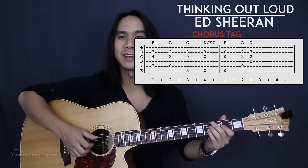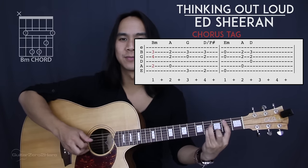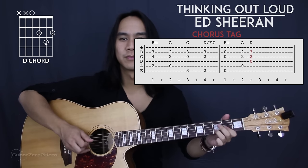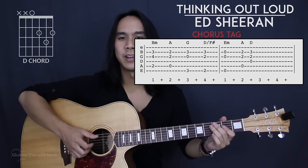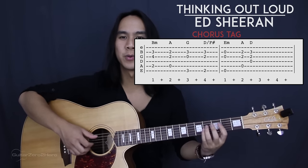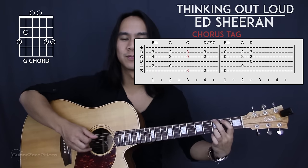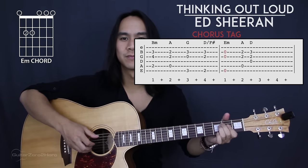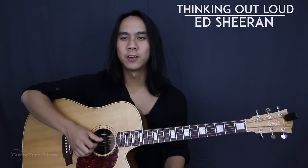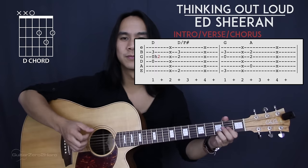And all together, in time, it'll sound like this. Now you'll notice the transition between the A to the D is quite quick. So one more time. And coming in from the chorus riff, it'll sound like this.